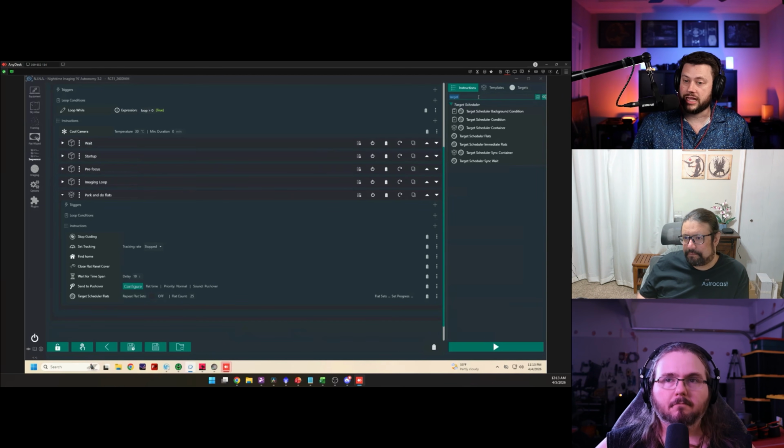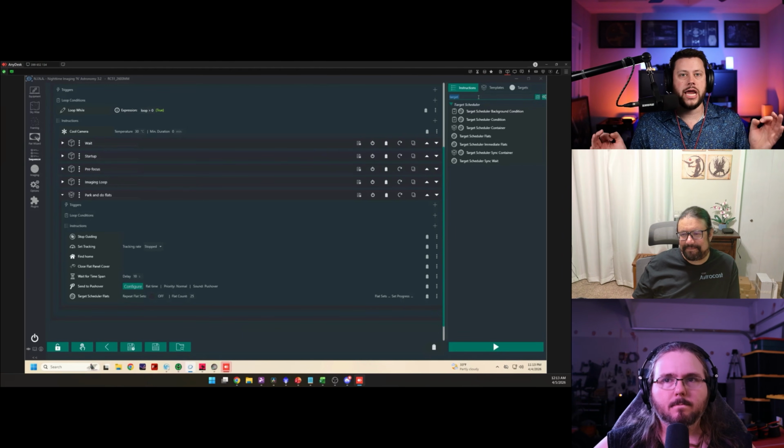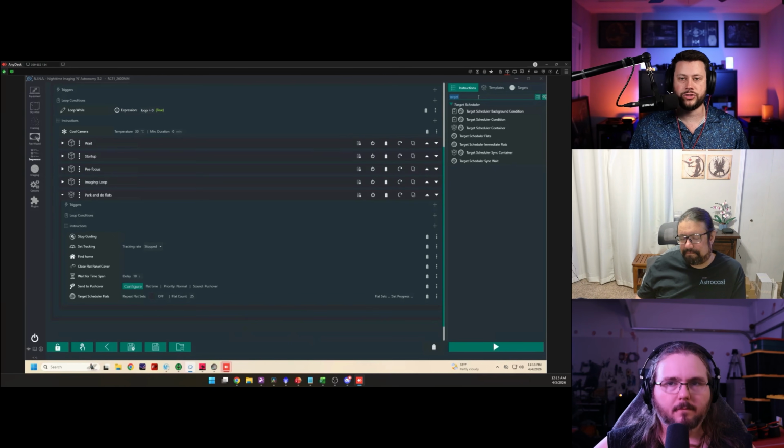That's more of an issue with sky flats. But with a flat panel, you never know. You never know, right? I don't want to keep dealing with edge cases. Yeah, exactly. I want mine to be ironclad. I want it to just work. And if that means having extra data that I've got to weed through, so be it. I'd rather do that than not have the data. Yeah.